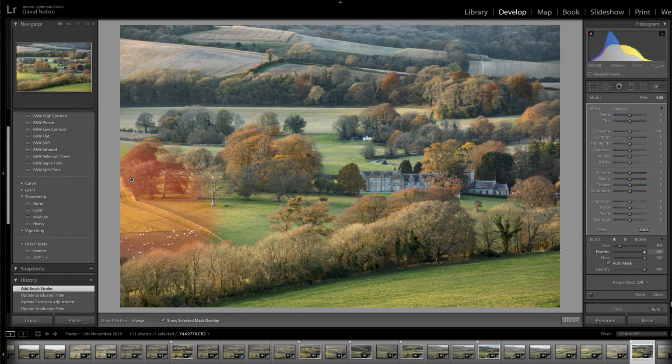I've got a soft edge to my brush, as you can see over here. You can see feather at maximum 100. So it's giving a nice soft edge to that. And I'm just going to paint in here the area of the picture that I want to affect. I don't need to be too precise because of the feathering there. Okay, now click off the mask overlay. Again, I can just use the O on the keyboard to do that. And now I'm simply going to pull back just a hint the exposure just on that area.